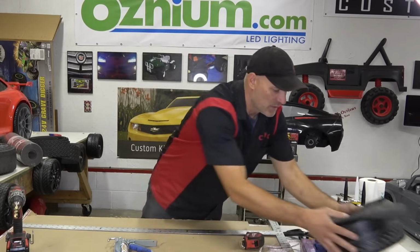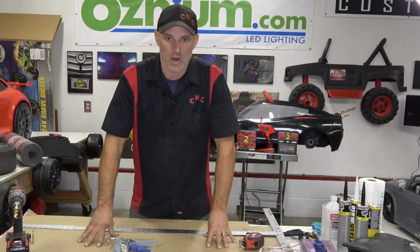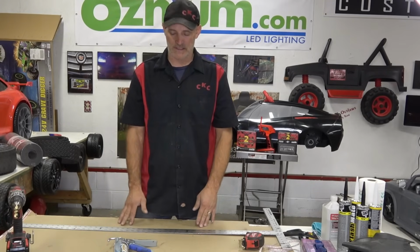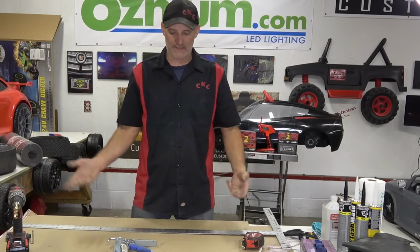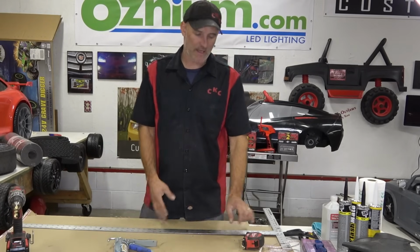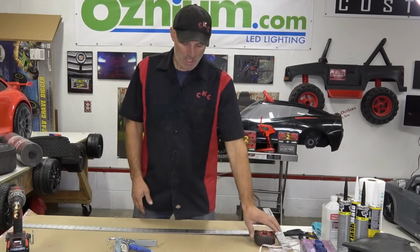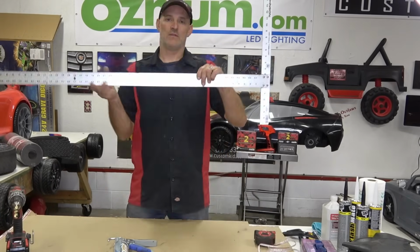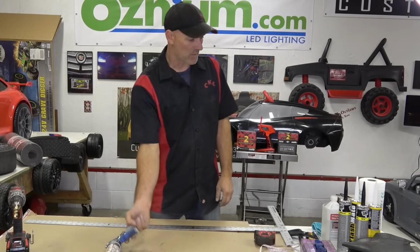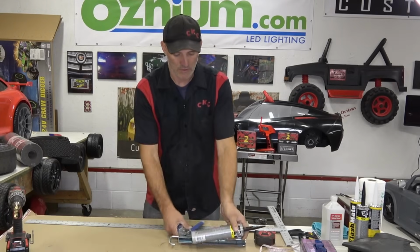Okay, as far as work surface, you want a nice table. We use a piece of scrap drywall on our table. This has been cut hundreds of times. We do hydrographics, so we cut our film on this. So just something that you can cut it on safely without getting kicked out of the house for ruining your carpet or your dining room table. So when you lay it out, we use a drywall square, and then of course you're going to need a caulk gun to apply the caulk.